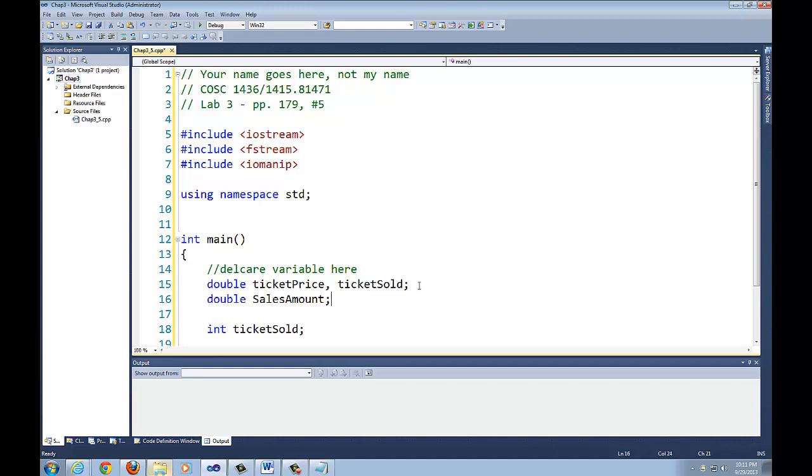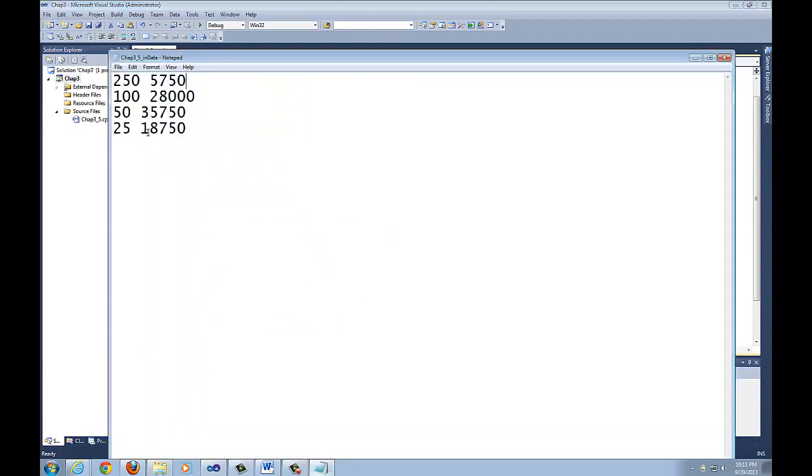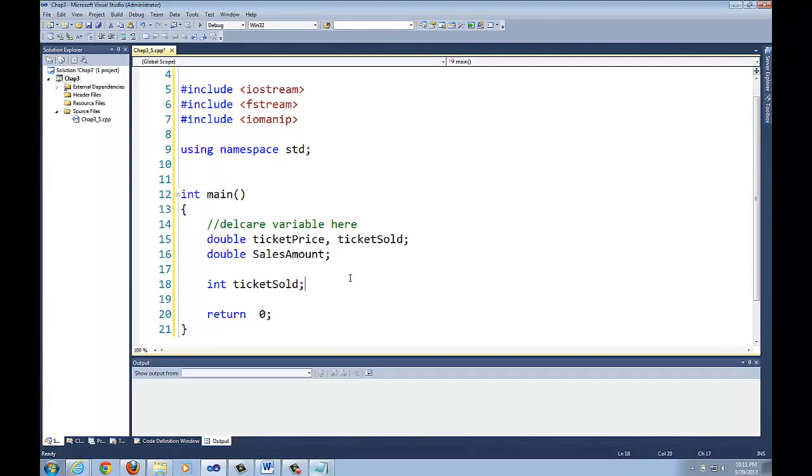And then you also have the total tickets sold. You have to sum up the other column of all the tickets that you sold, to tell the owner. So int totalTicketsSold. Now put both of these things on the back burner.